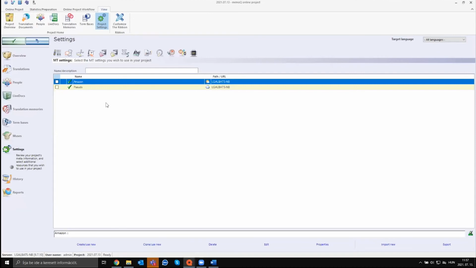And what you can make sure is that your machine translation setting that you subscribe to is only available to your internal translators, and external translators cannot see it. Unfortunately, this doesn't disable machine translation for externals. So if they have their own subscription, they can just use their own subscription. But this would be a way to make sure that only internals use your subscription itself.